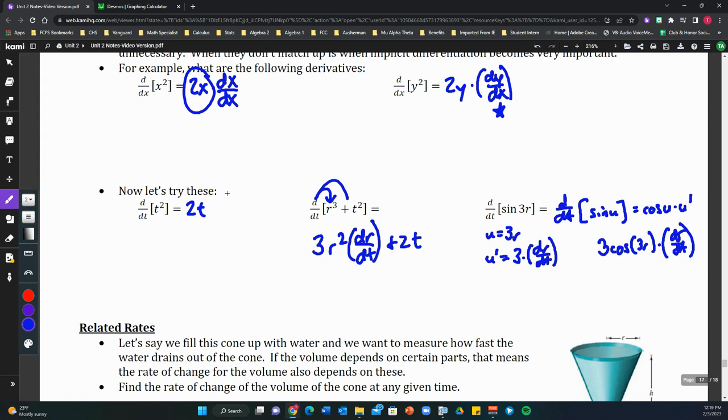So it's a very familiar process. Again, we just really have to reiterate over and over again that we are really working with the chain rule, similar to how we did with the implicit differentiation.